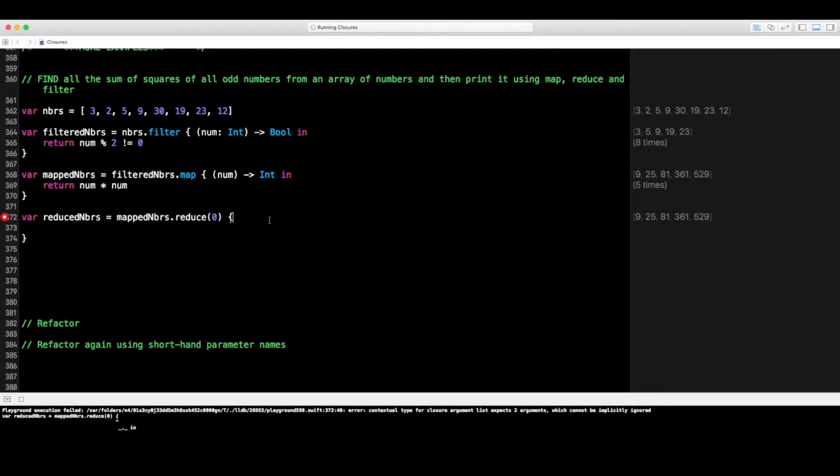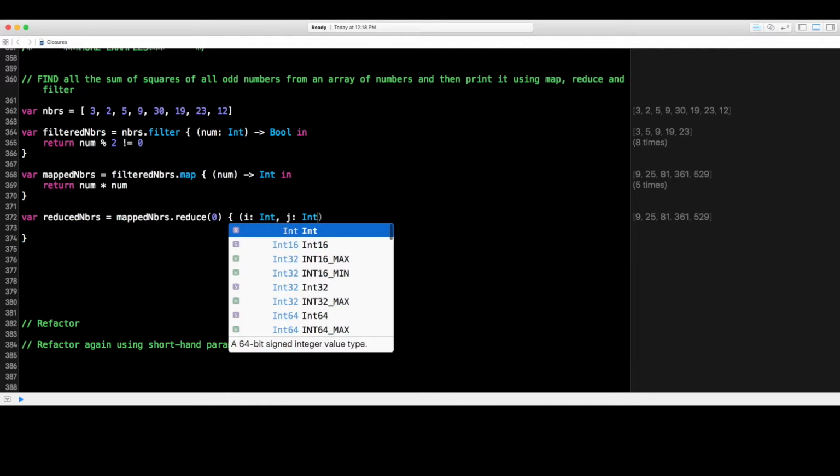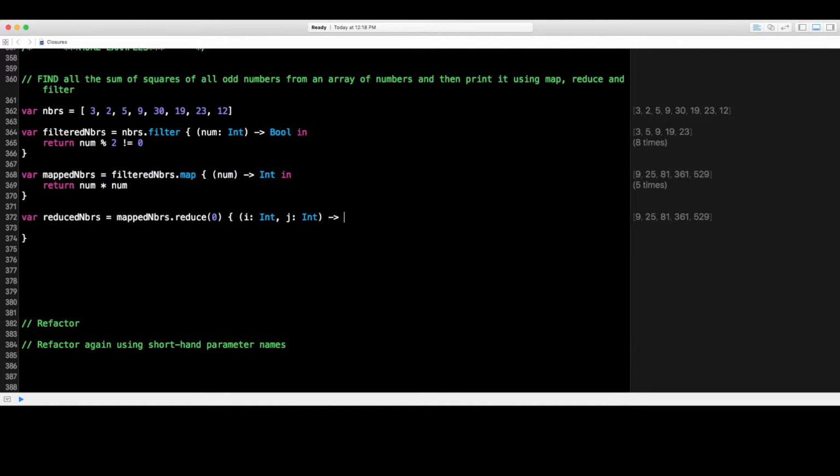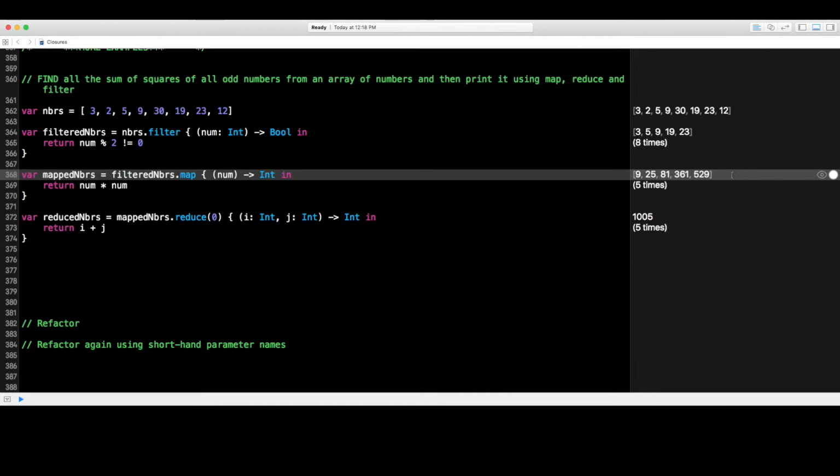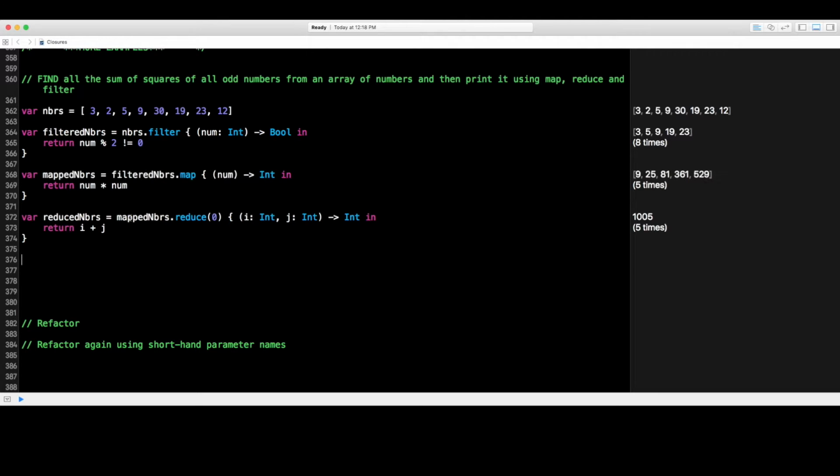And then here, I want to say, okay, bring in 2 parameters, both of type int. Now I want you to return an int, which will be our sum, in. We'll do return. Now again, the sum is what? I plus j. And that is 1005. And if you do this math up here, you will see it does most likely equal that. I'm pretty sure it does.